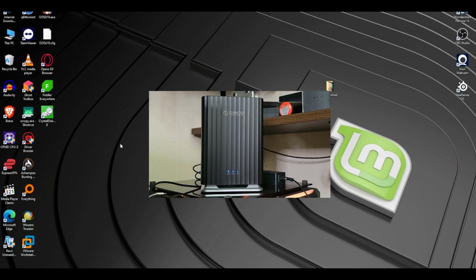Just boom, boom. And of course, if you buy brand new hard drives and you want to plug them in, you might need to format them, because of course you need to set up what kind of storage you're going to have on them. But my hard drives were already formatted because I had them in use for years. And this thing here just grabbed them and I am ready to work.